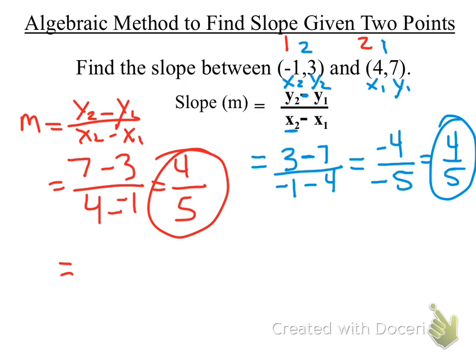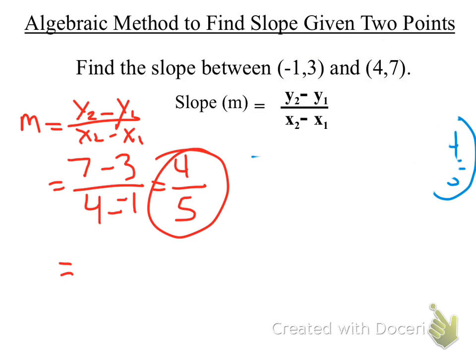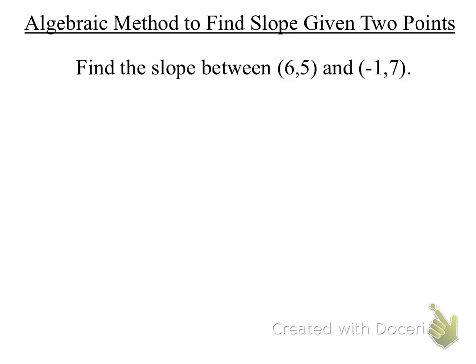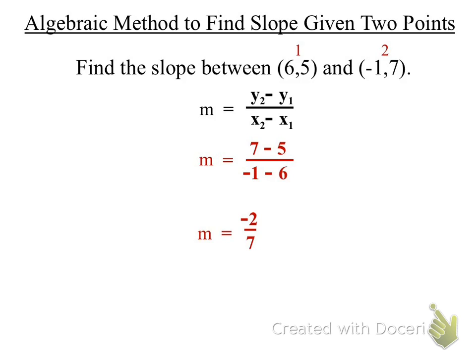Yes? Did you switch the numbers? I just switched this. It doesn't matter what you name point 1 or point 2. It will work out, as long as you make a name for them. Can I put that question on hold? I'm going to address it, but I want to move on so I can finish this up before the bell rings. So, the bottom line is it doesn't matter what we name each one. The end point, it will reduce.